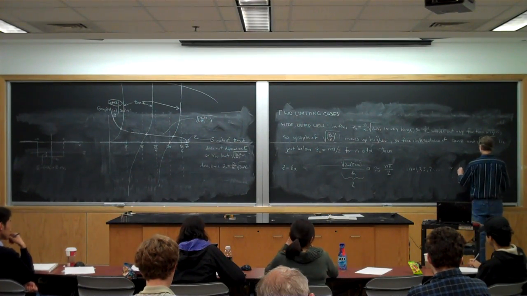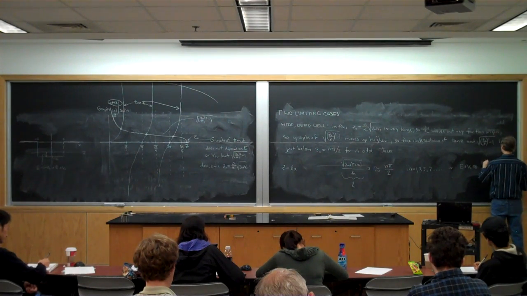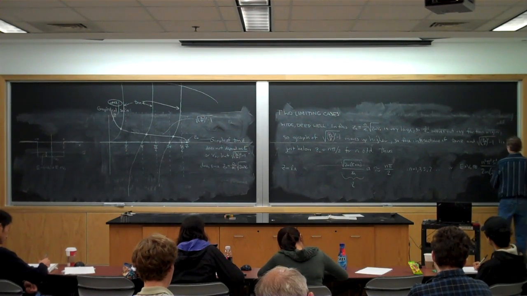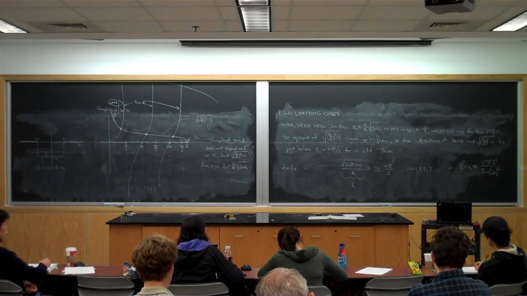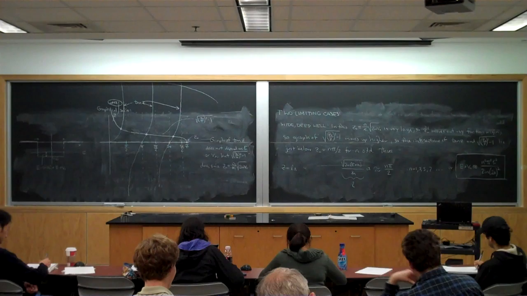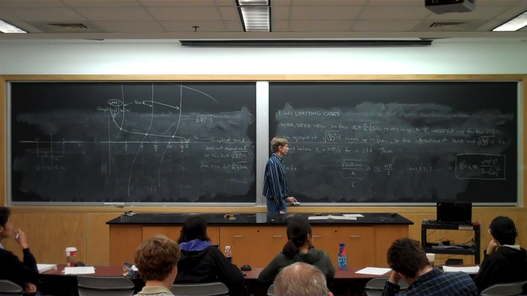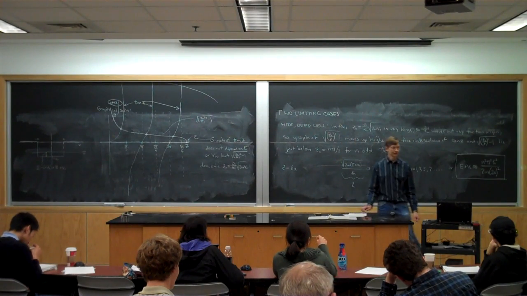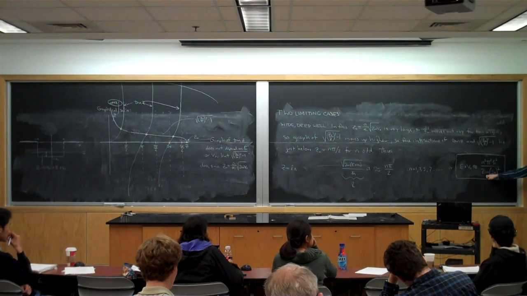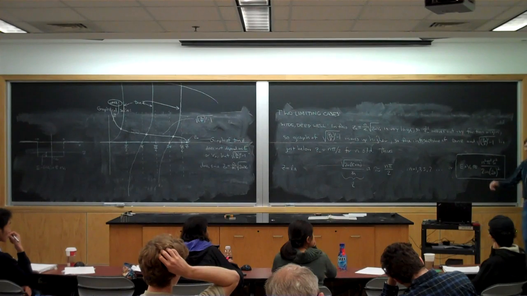Or in other words, E plus V naught is very nearly equal to n squared pi squared H bar squared over 2m over the quantity 2a squared. Now, can anybody impress me by interpreting that expression? What were the energies of the infinite square well? They were n squared pi squared H bar squared over 2m A squared. But when we did the infinite square well, we called the whole width of the well A. Here we're calling it 2a.